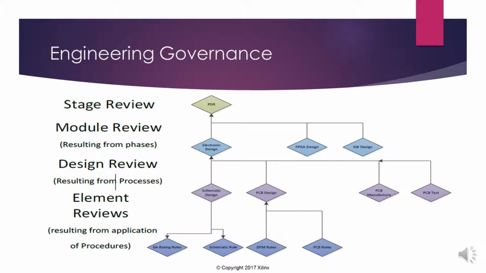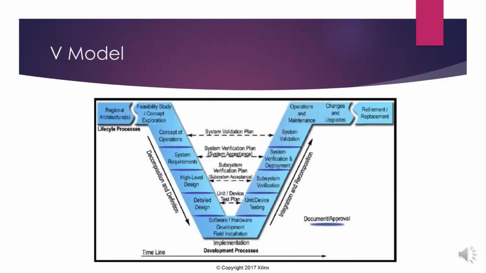This will occur several times throughout the engineering life cycle, and it's really key to ensure that we have a good quality of results and a good quality of systems, that we have a strong engineering governance culture. So the V model is also very interesting as to how we're going to do this.